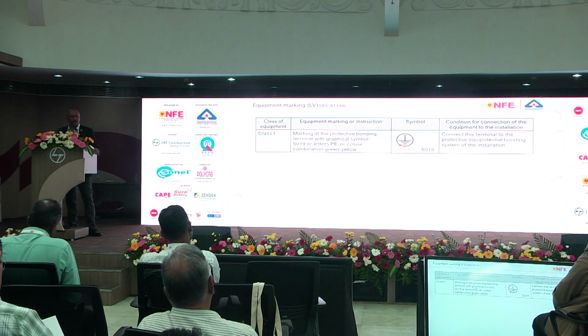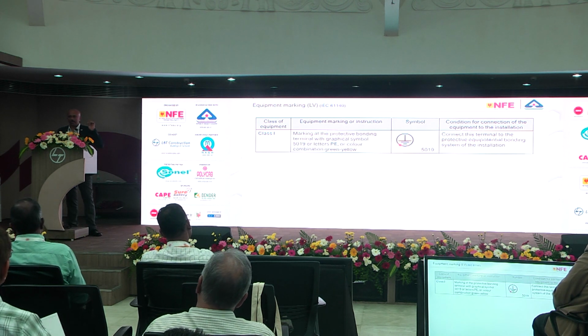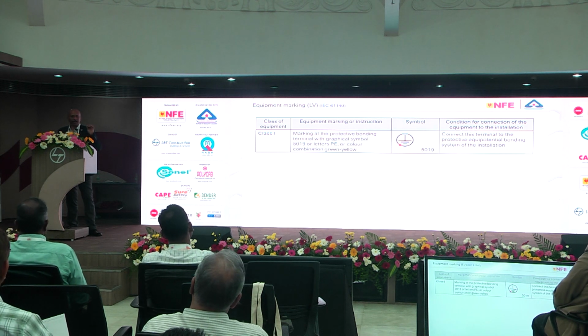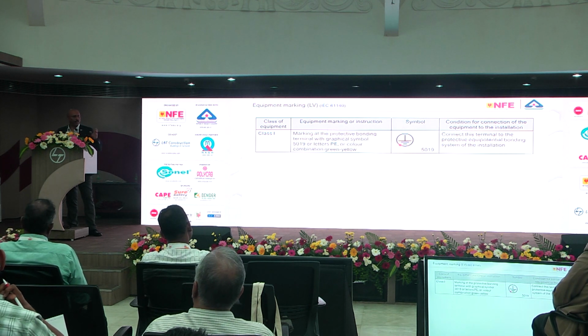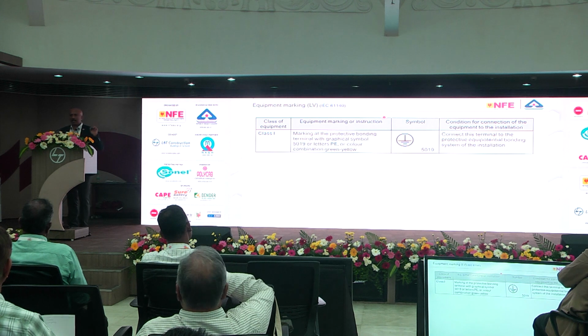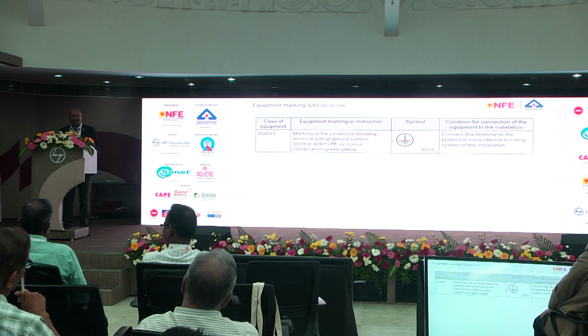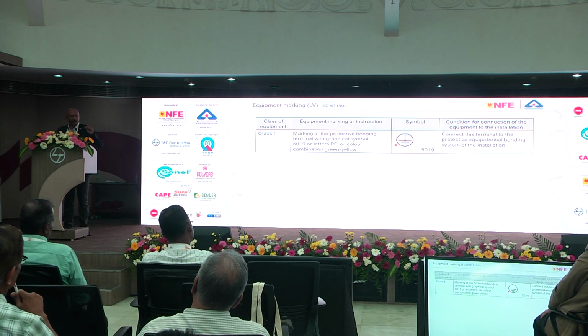Imagine a motor. The casing of the motor is connected to its earth terminal. Very simple to understand. If you have a panel board, the body of the panel board is connected to the earth busbar of that panel board. This is the responsibility of the manufacturer of that electrical apparatus, and he has to do that. He has to have proper marking for that particular terminal.